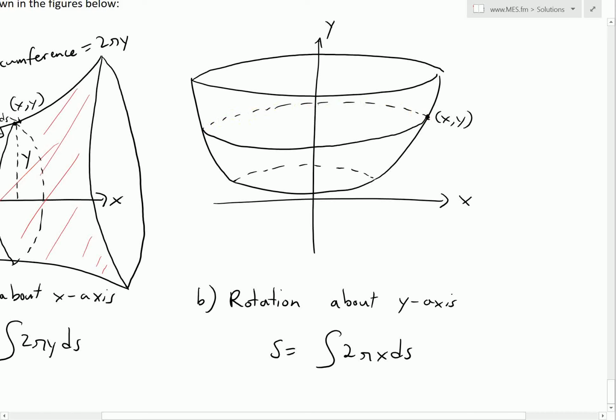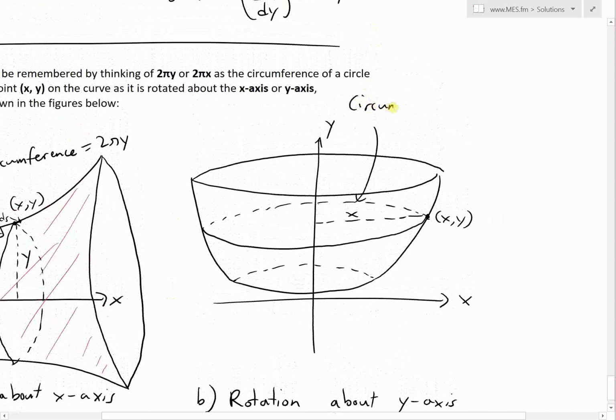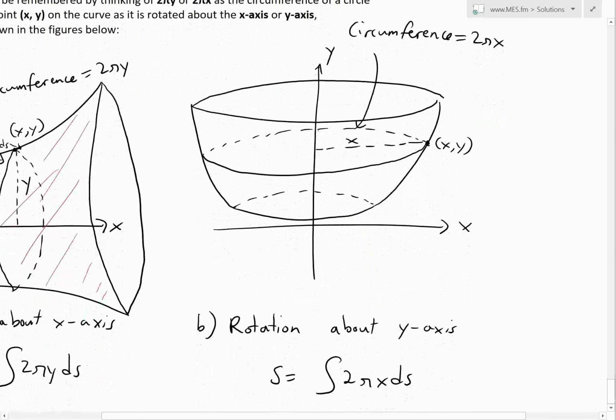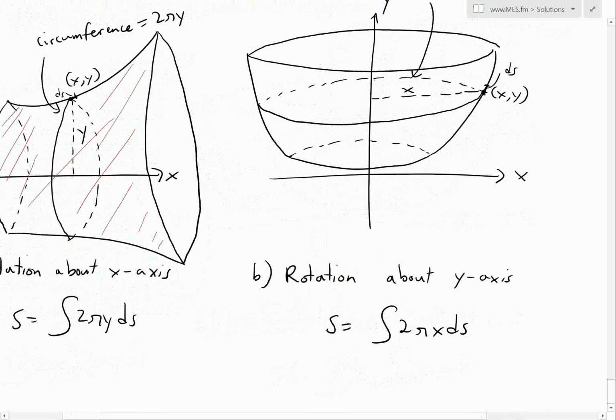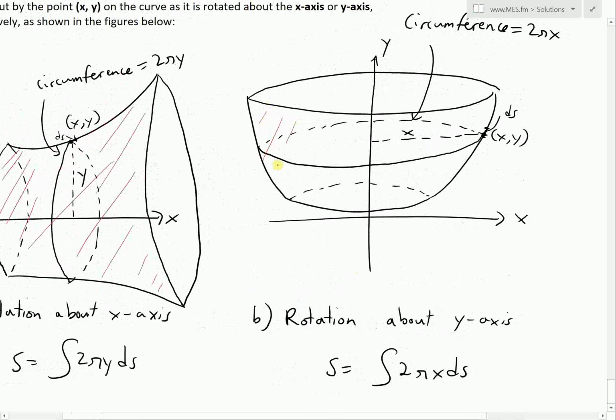Like that, and this radius across is going to be x now. So let's write the circumference equals 2 pi, and then the radius, which is x. And the ds, or the incrementally small curved length, is going to be something like this. That's our ds, from this point to that point across. So basically that's the idea. And this time the surface area generated by the rotation is crossed like this, and on the back side as well.